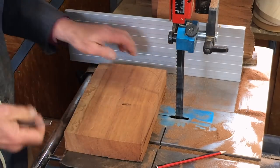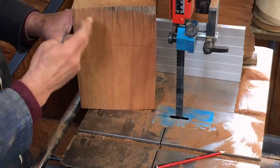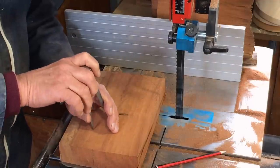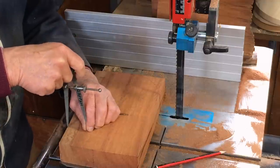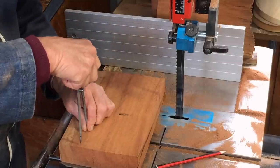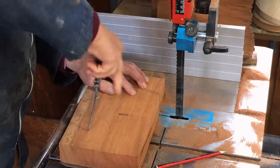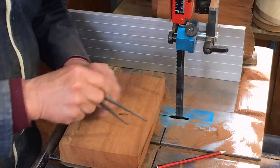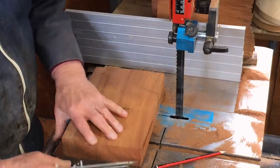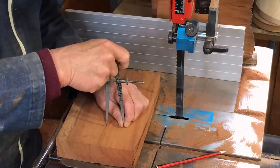I'd rather go for a slightly larger bowl here because the colour's quite nice, and there aren't so many splits down this side. So I'll just get as large a bowl as I can in here. Let's see what that looks like. Got to allow enough between the two bowls that I can get the saw in there. There's one there, and that gives me another slightly smaller bowl there. Might even get two at this rate, but given the damage on this end here, if I sneak up in this direction, I'll probably get a much cleaner, deeper bowl at that end.